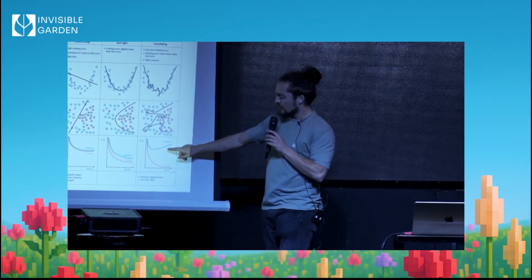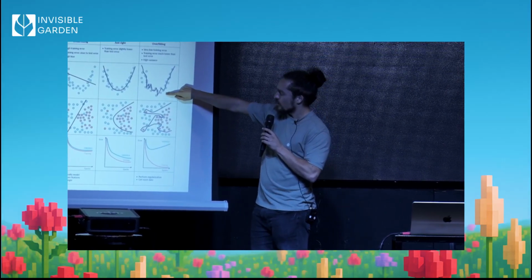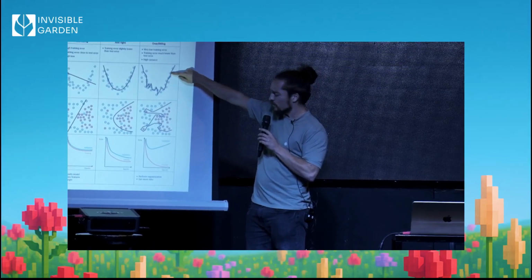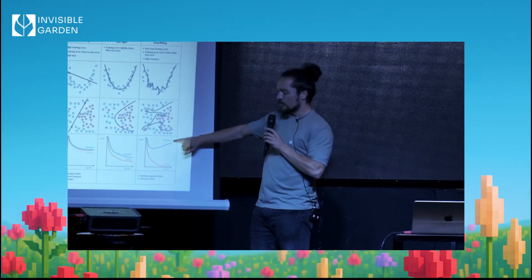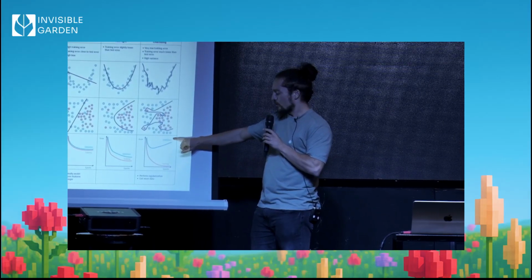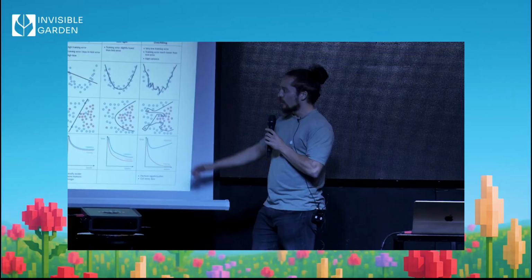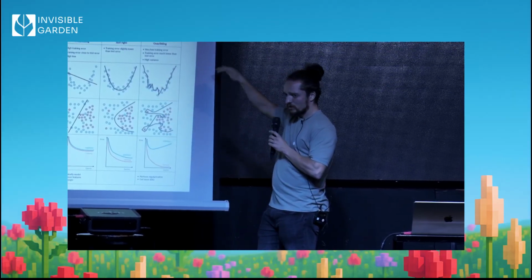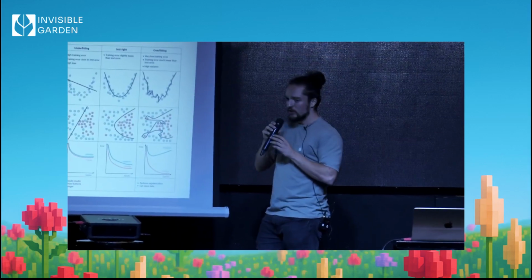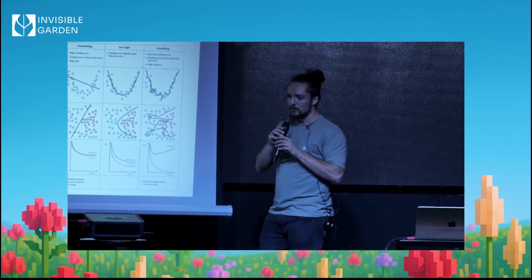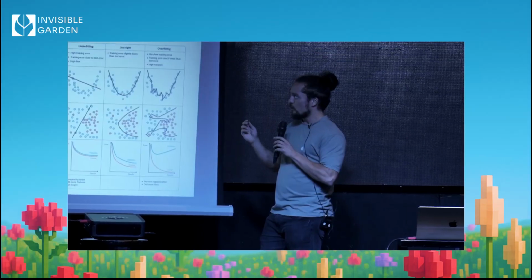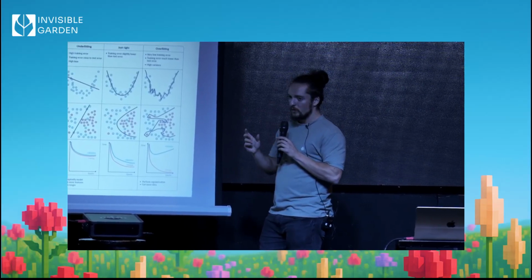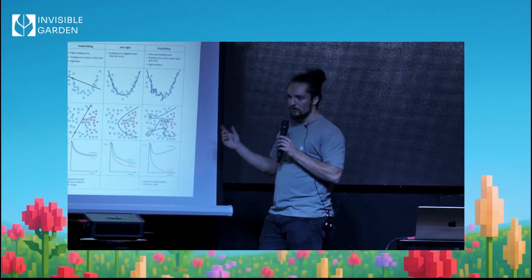And so once again, once you look at a testing distribution where your points might be slightly in a different place, your error is actually going to be larger than the training error. And so there's this sweet spot in the middle where you find a model that actually explains your data, and that's generalizable. So that's the key concept here. You want to find a level of complexity of your model where it generalizes well to new data.